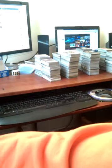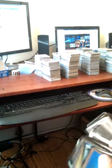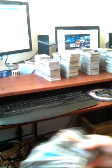A cool trick on sorting cards. So I'm using Magic cards, and I'm using lands. Let me find a good spot. Excuse me. Alright, good enough.